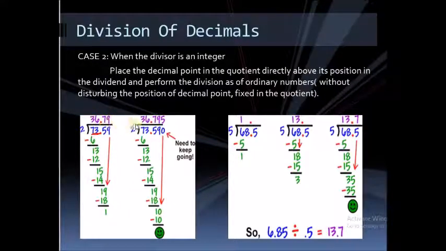Okay. Let's see one more example. Here you have to divide 68.5 by 5, right? So again, first of all, I divide this 6 by 5. It will go 1 time. And when you subtract both of these, you will get 1. Okay. Now you note down this 8. This 8 will be noted down here, and it will become 18. So nearest to 18, 15 comes in the table of 5. It will go 3 times.